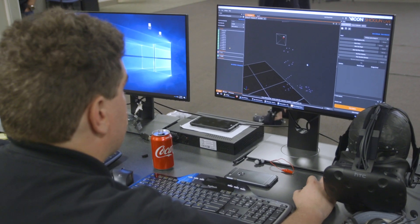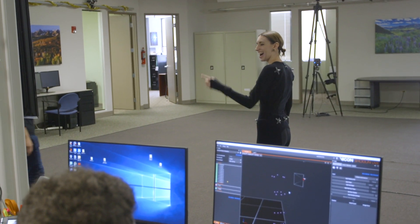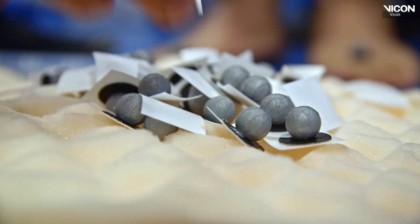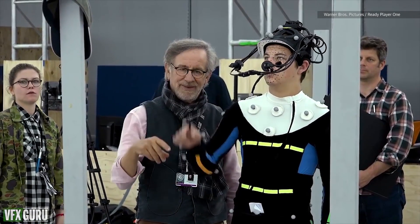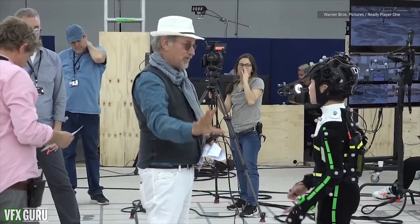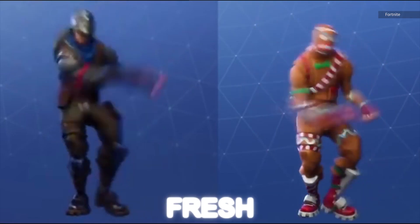While we've come a long way from cathode ray tubes and frame-by-frame tracing, motion capture technology is still evolving at a rapid clip. In the past few years, advances in computing have opened up brand new worlds for motion capture, making a serious impact in fields like physical therapy and autonomous driving. Mocap is also a critical aspect in the production of films like Ready Player One, and it's the reason there are so many fancy dance moves in Fortnite.